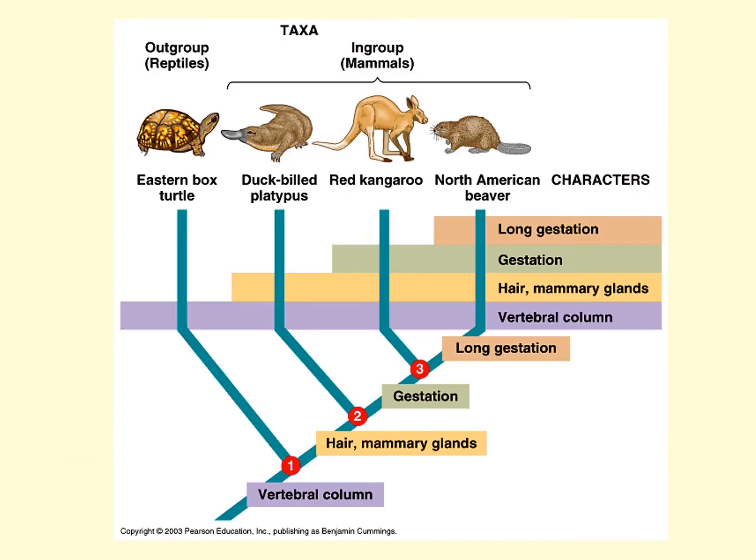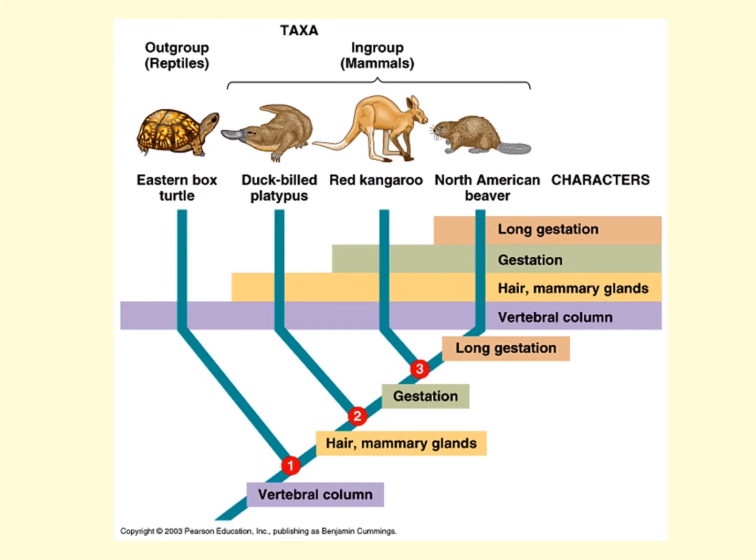So on this slide right here, what you're looking at is vertebrates. And we're looking at all the amniotes. Well, not all the amniotes, right? We have reptile. We have the in group right here, the mammals. We have the duck-billed platypus, which is egg laying. We have the kangaroo, which is a marsupial. They have a really short gestation period. And then we have a placental mammal, right, which has a longer gestation period. And actually, long gestation, you can change that to being placental on there as well.